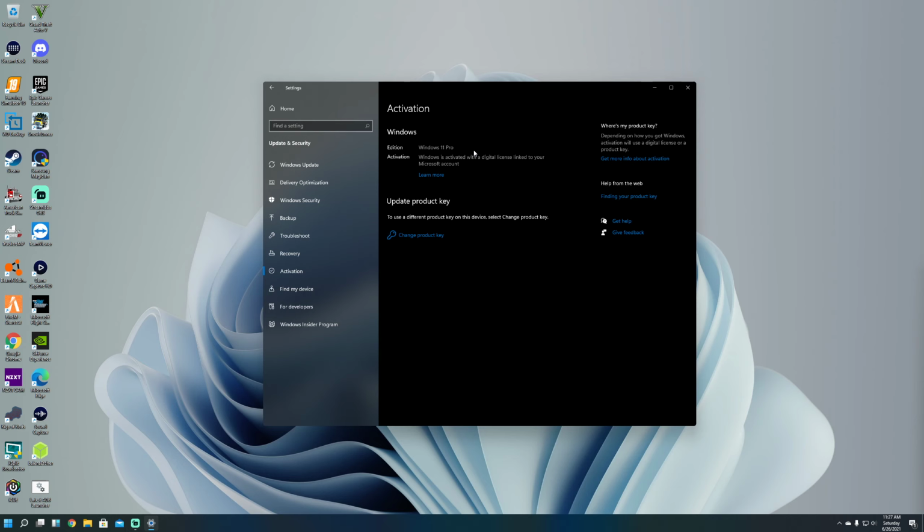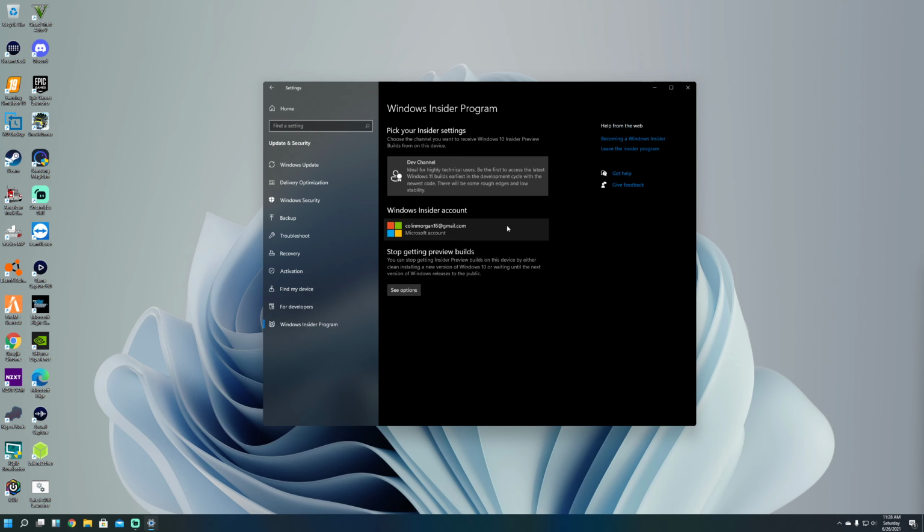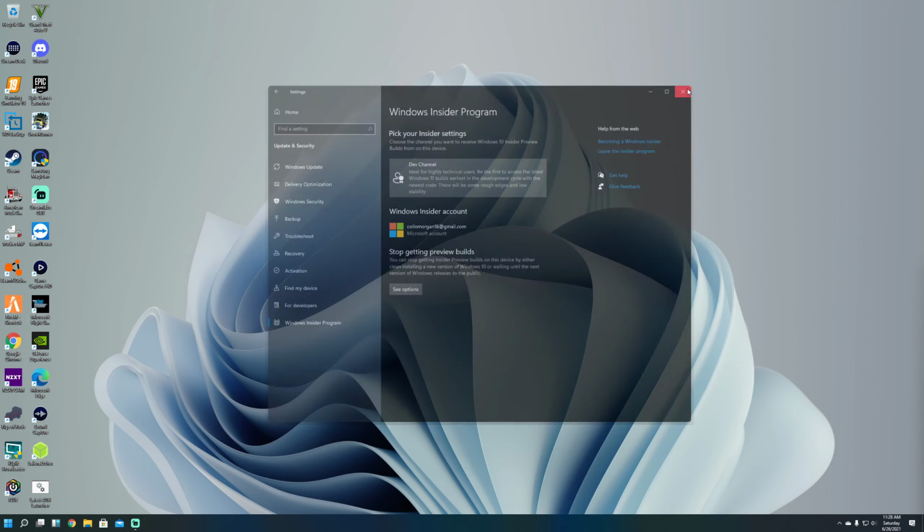This will be a free update from Windows 10 when it releases, so you don't have to pay for it. The Windows Insider program now shows Windows 11. When I first installed this from the leak, it did say Windows 10. So that has changed since the event where they announced everything. I am on the dev channel, so we should get the updates as soon as they come out.